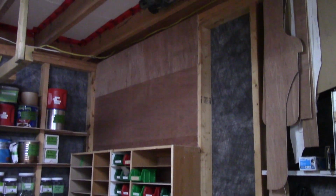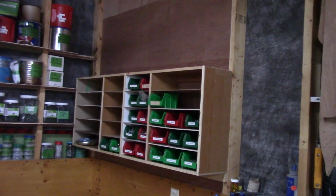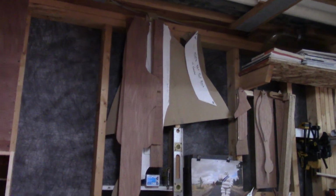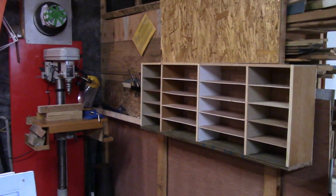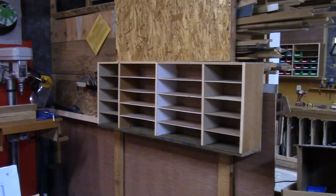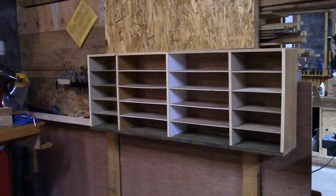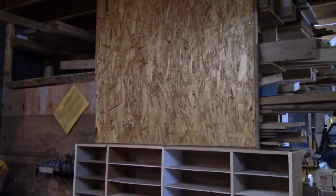Alright, so there is the new old parts container, and then I've got some room up top to store stuff. Like I've got a lot of patterns hanging here and they're always in the way, so maybe I can come up with a way to store those up there. We'll see. And then over on this side of the shop I've got my new old parts bin installed over here, which doesn't look too bad either. So, not too bad. I think I did alright with this one, and I also have room above here for storing materials.